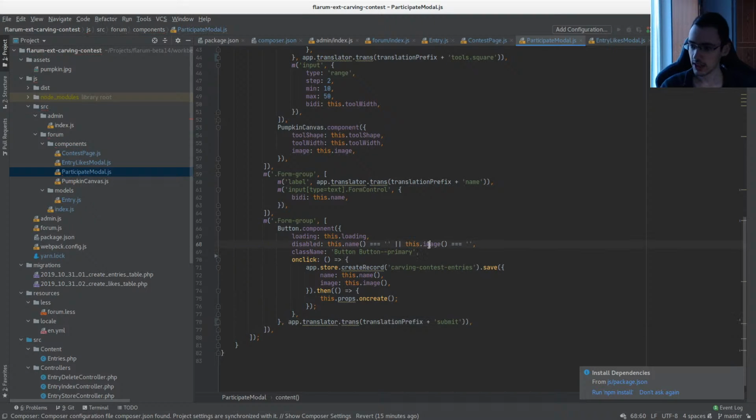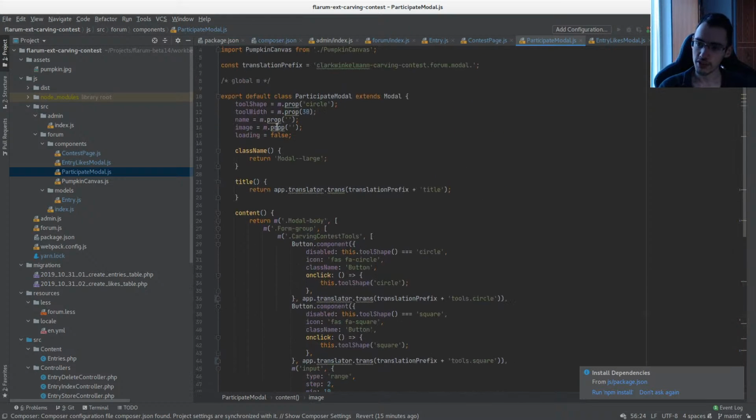Okay. Here we have the image and the name. But now, this is where things get different from last time. Here I'm using props, and I'm using them in one of the few ways where it makes sense. Usually if you have just a name and you put it inside of a prop, you could just have a non-prop.